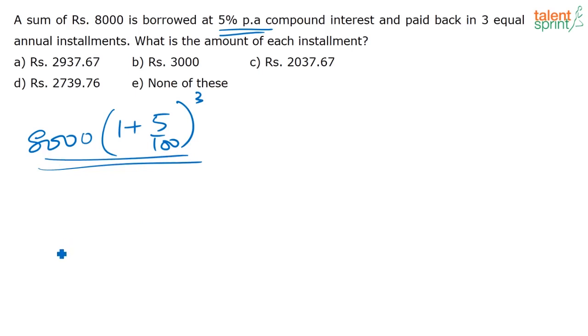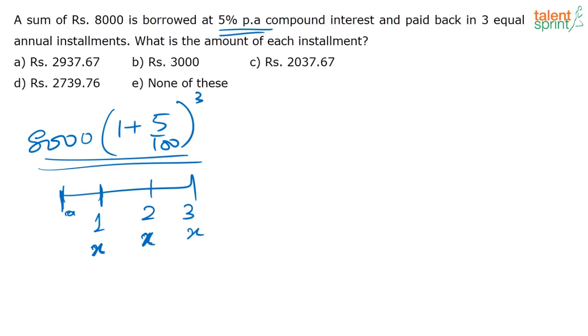Now you are paying me back in installments of X rupees. So 3 years, correct? At this point you are taking a loan from me: first year, second year, third year. At the end of the first year, you are giving me an installment of X rupees. At the end of the second year, you are giving me an installment of X rupees. At the end of the third year, you are again giving me an installment X. With this, you are finishing your loan.